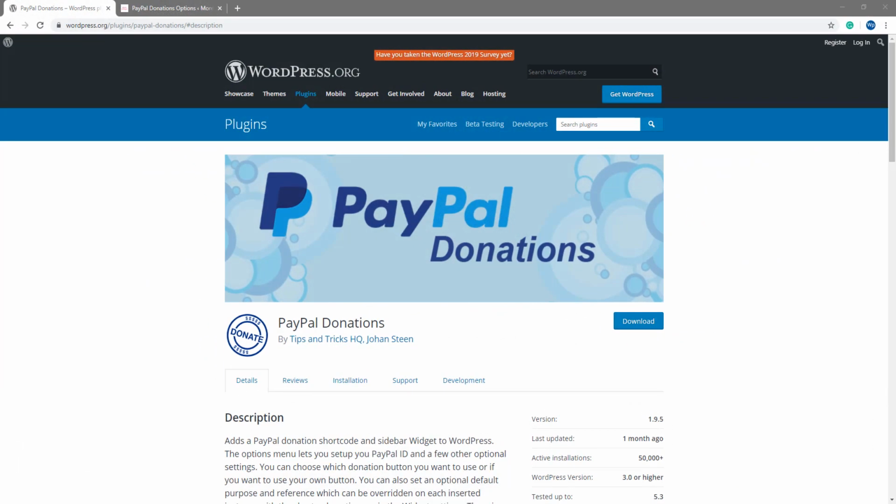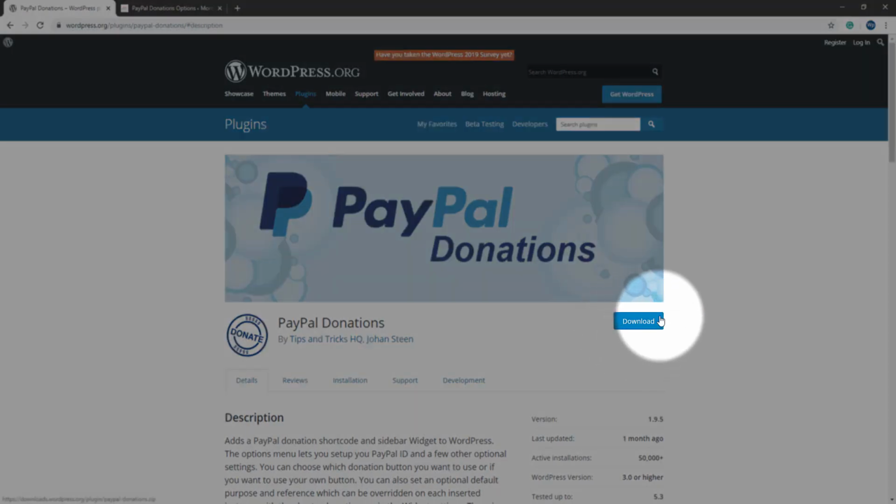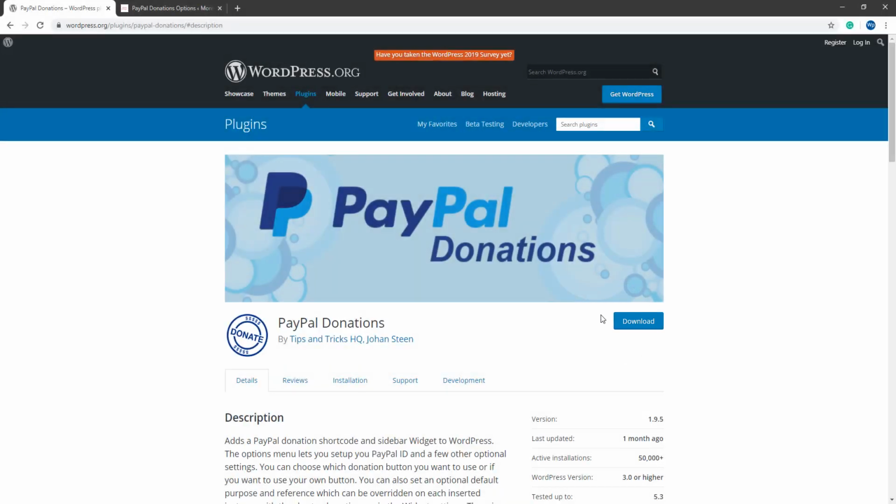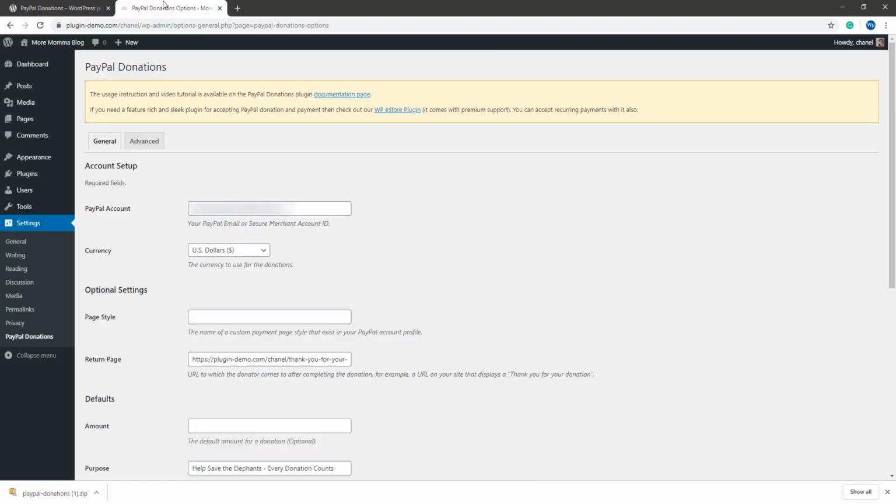Now that we've touched on the basic usage of the PayPal donations plugin by Tips and Tricks HQ, you'll need to head to the WordPress.org website and download your free copy of this plugin to begin. So you simply come to the PayPal donations page and click that download button. That will give you your free download of that plugin and it will be located in your computer's download file. If you then head on to your WordPress website, under plugins, you'll just need to add that plugin in and then go ahead and activate it.